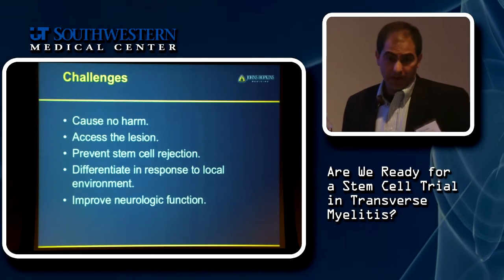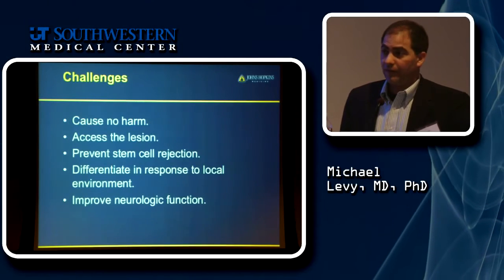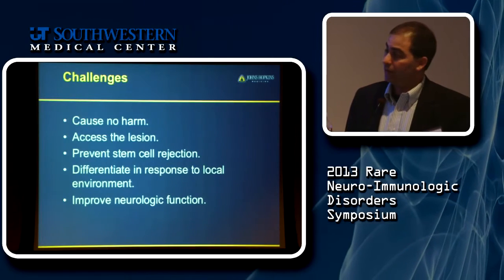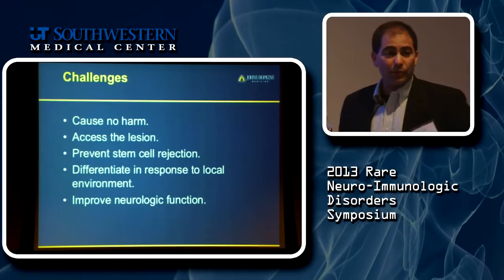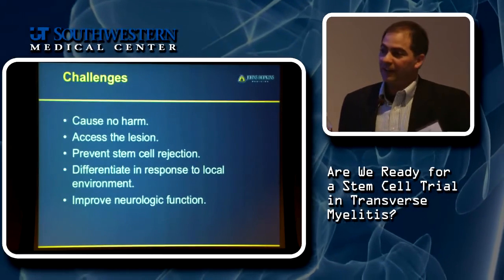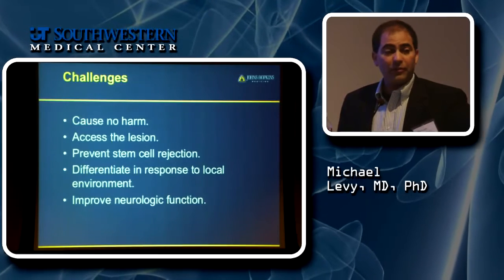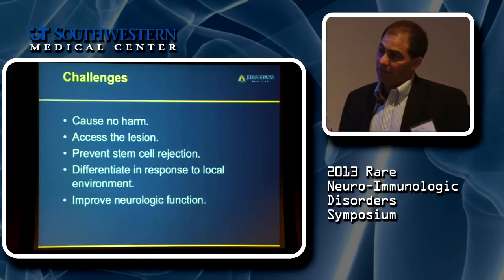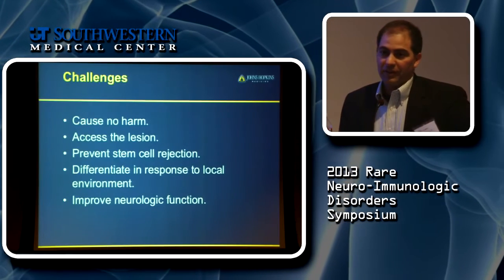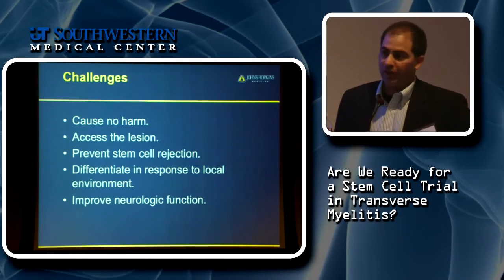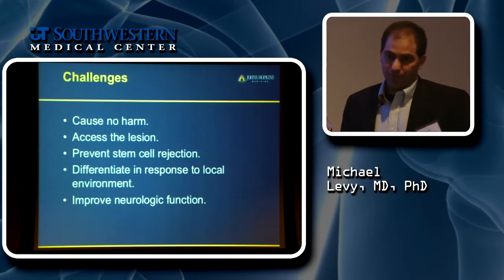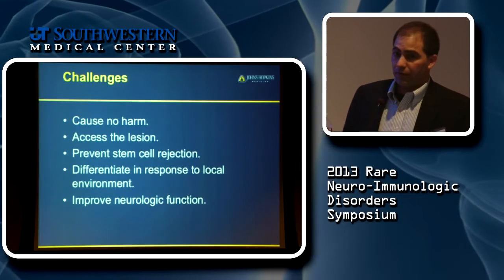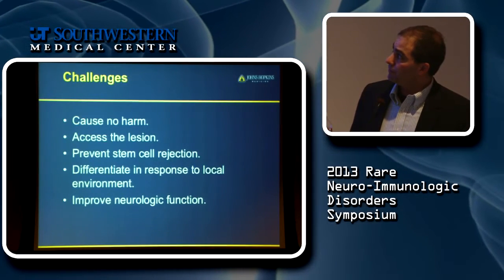We may trigger another TM. These are foreign substances to your body, and your immune system will try to react against them. So that's something to be concerned about. Can these stem cells form tumors? That was the concern back in the early 2000s. These stem cells are going to replicate, reproduce, and form big tumors, and they're going to be harmful. And there are case reports of kids getting transplants in Russia and other places where these stem cells did in fact form tumors. So this is not just hypothetical. So this is what we're primarily concerned about. It's causing no further harm.